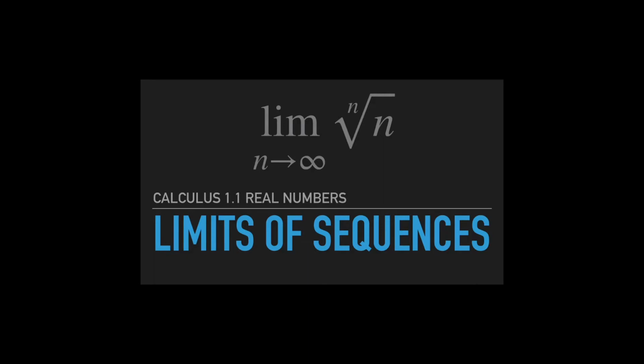Let us now show how to arrive at the limit of this expression. That is the limit of the nth root of n as n approaches infinity. This is a common limit and most people know this by heart, and we will show how to prove that that is in fact the limit.